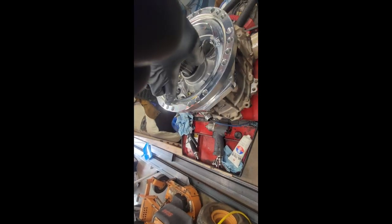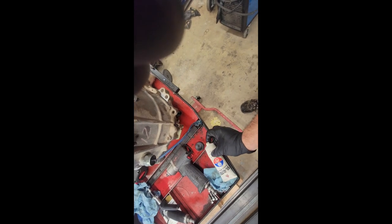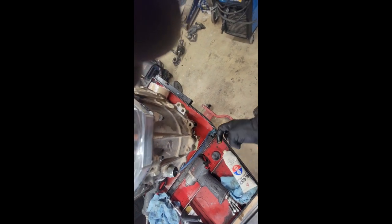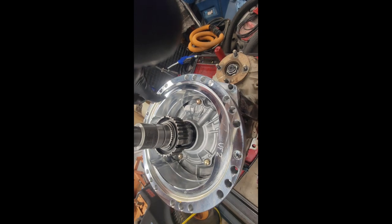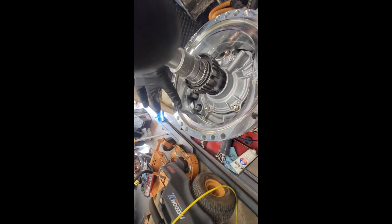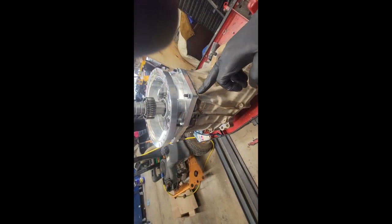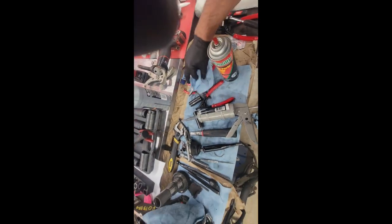So I do this on all seals. Is it necessary? Probably not. Am I going to do it anyways because I want to? You bet I am. And I have not had seals roll before, even when I was doing this professionally. So yeah, there's that. One other thing, guys, on the other side of this plate, I scuffed it all up with this stuff here. I use these Scotch pads on a lot of things.